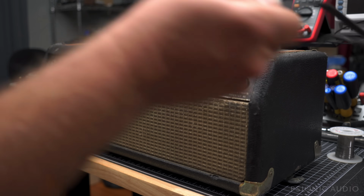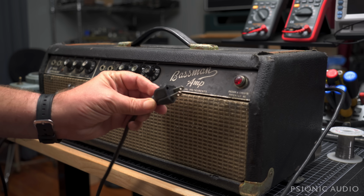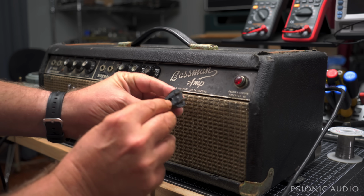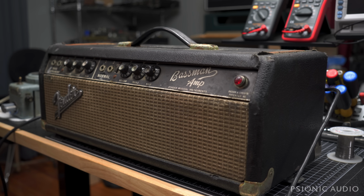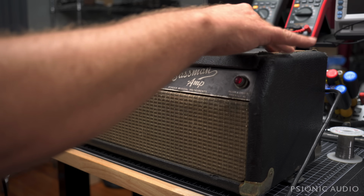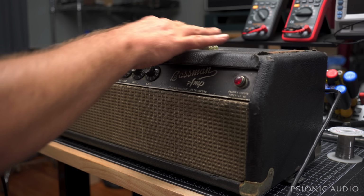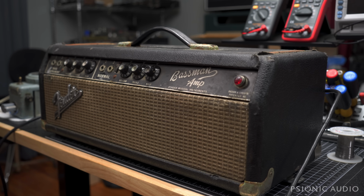All right, a client of mine for many years brought in this Fender Bassman, and he said it's a '67, and he said it's been sitting in a garage in Mississippi or a shed for like 10 years. At some point, someone put in a grounded power cable, but they broke off the ground. It's got a lot of corrosion on all the metal. The chassis straps are all rusted out.